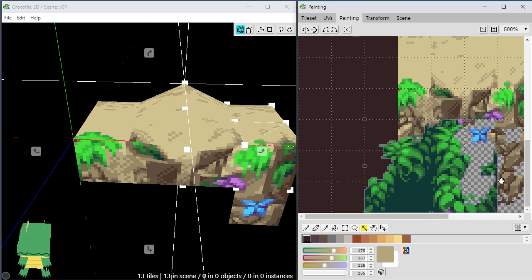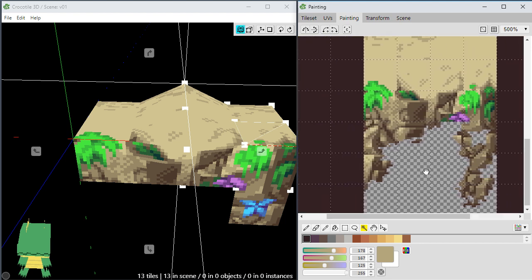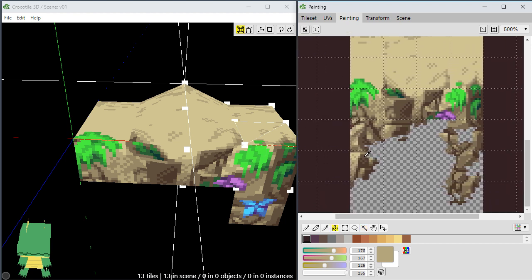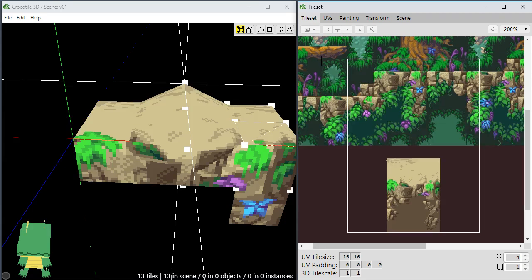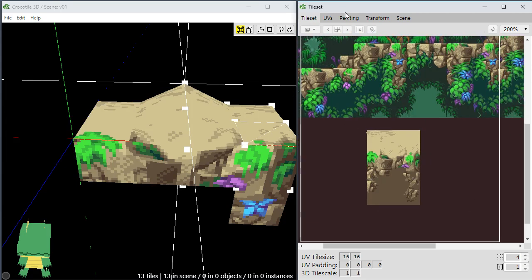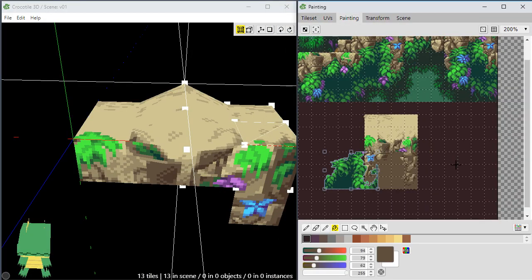Now I'll just click and drag that, and I'll move this. Just cut it. And then I will fill in the base color. And a bit more space here. Do that. Oh no. Move this over. I guess I'll just put it there for now.